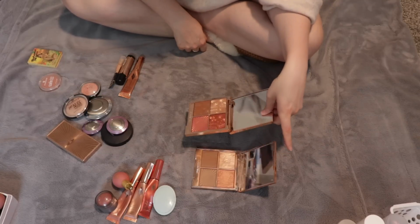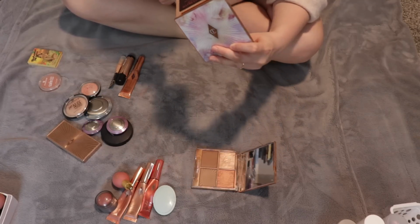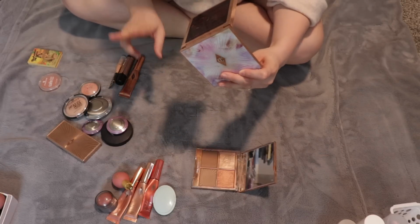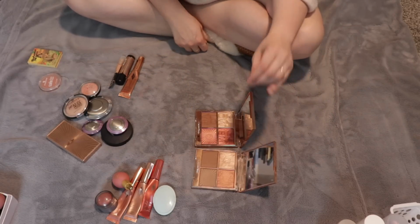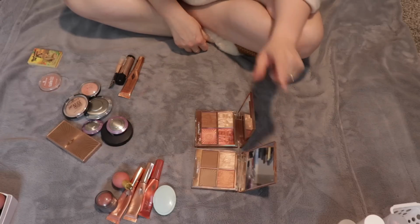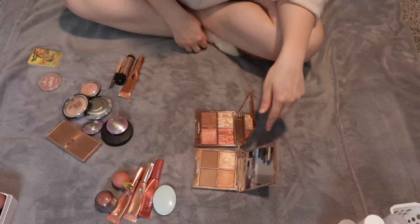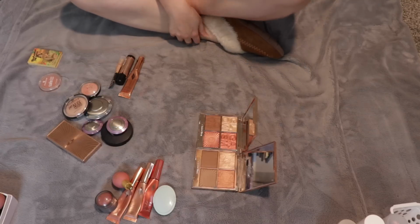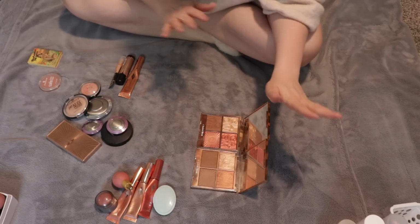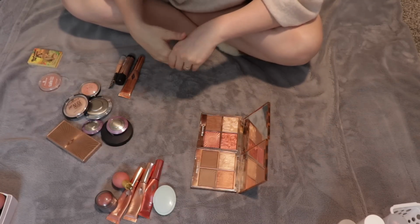and if I haven't said it already, I am keeping both of these face palettes. I didn't realize when I purchased this one, this is the Lovegasm. It's the Glowgasm face palette in the Lovegasm version. Back in 2019, they came out with 2 palettes, and I really, really wanted the lighter one. And when they brought this back, I thought this was the lighter one, so I bought it. The colors in the light version, I think, would have worked a lot better for me.